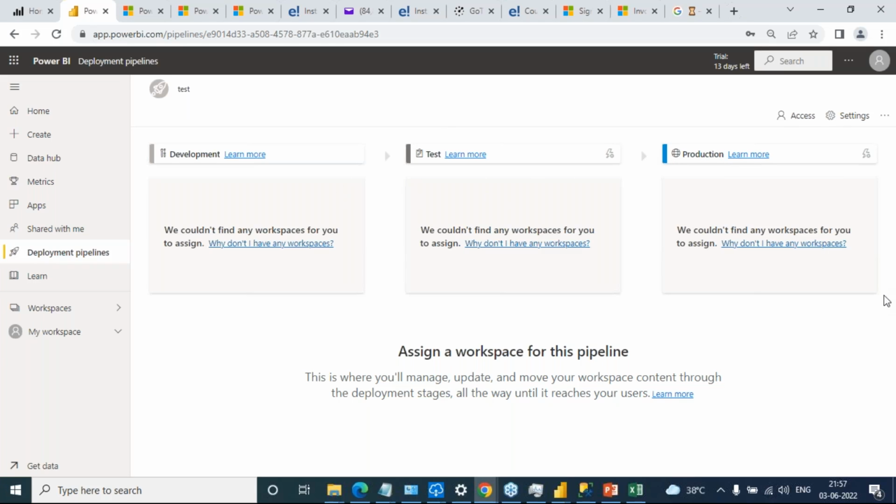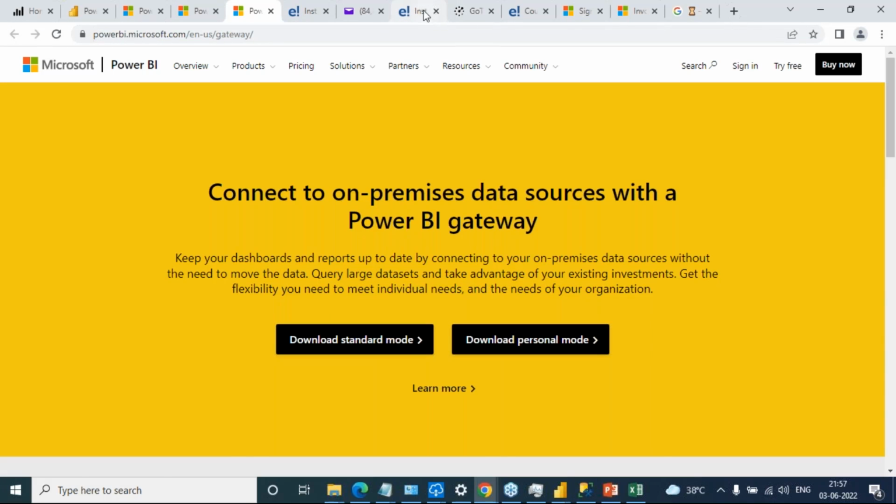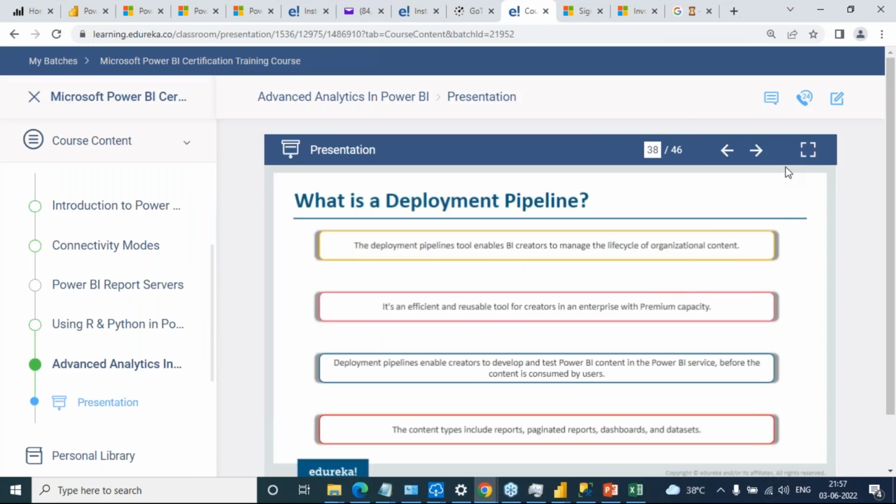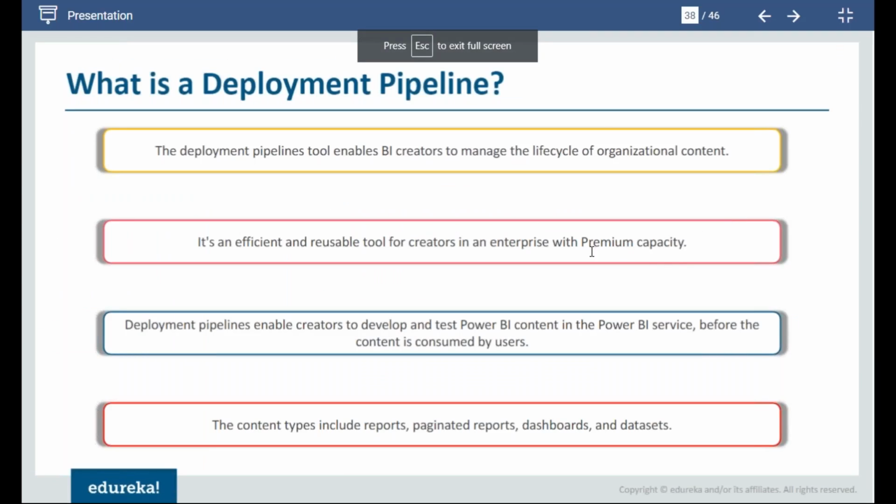If there are any discrepancies between these two, you will get an X mark here. You don't get it right here. So you should always ensure you have a right mark. That's how it works in real time. In order to see this, you need to have a Premium license. Getting it? Let's try to figure out where it is. Yeah, you see here.